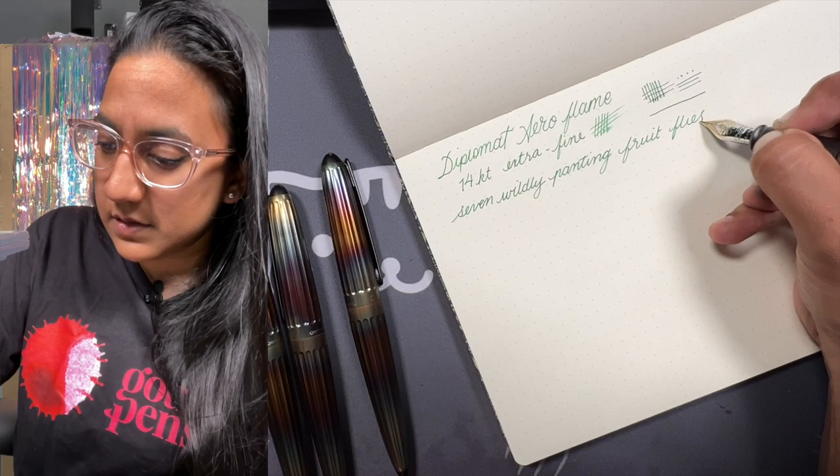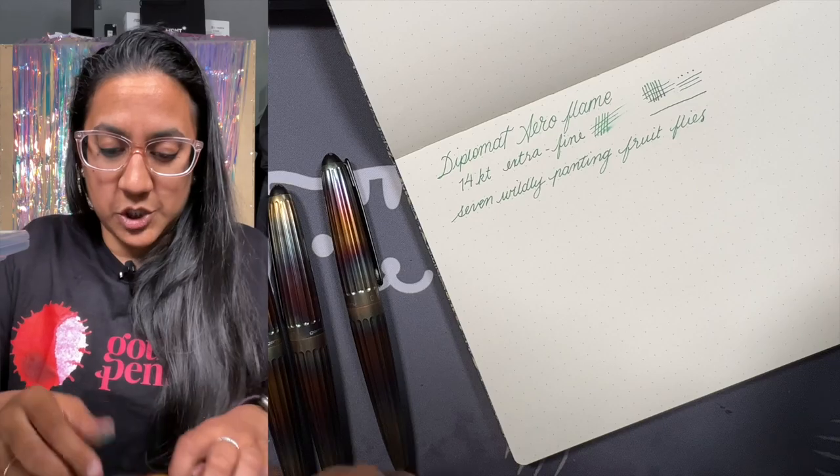Okay. Now we are going to switch to the medium nib.